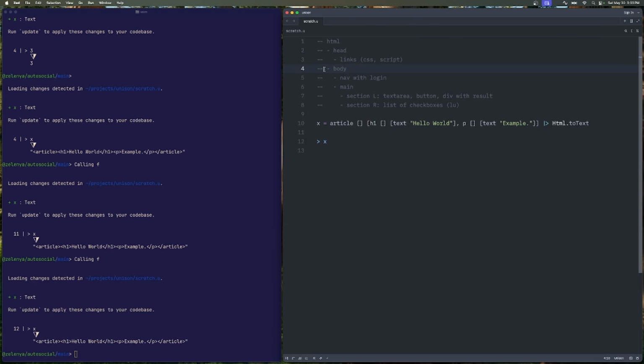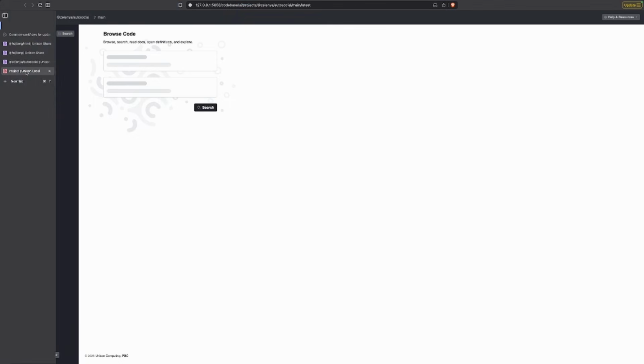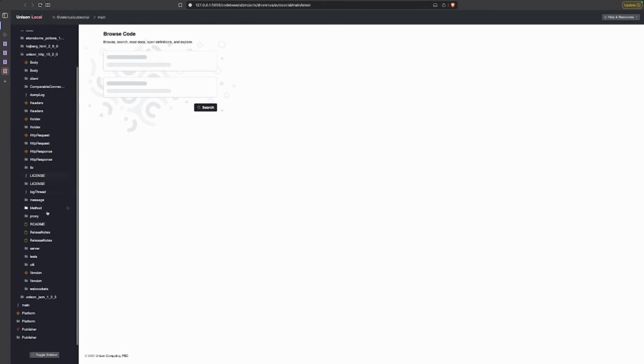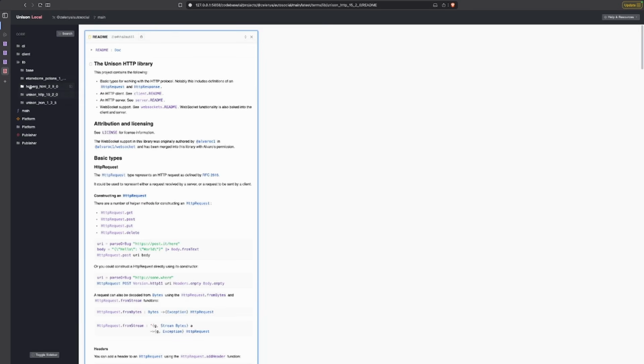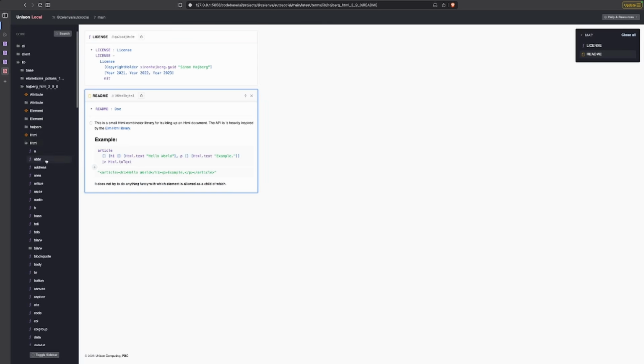How to navigate Unison via CLI yet? It's probably something you can do if you do it regularly, but if I do it like once a year, it's not very helpful. So we have a library, we have HTTP libraries. This HTTP library has a README that we saw before. Oh, wait, not HTTP. Sorry, I meant HTML. HTML has the README that we saw before. And I think we can go from HTML.